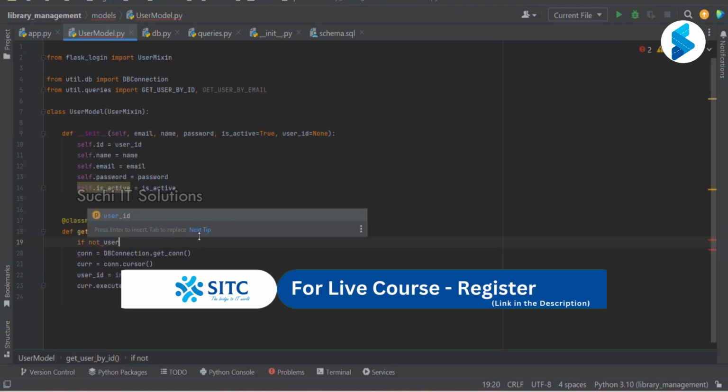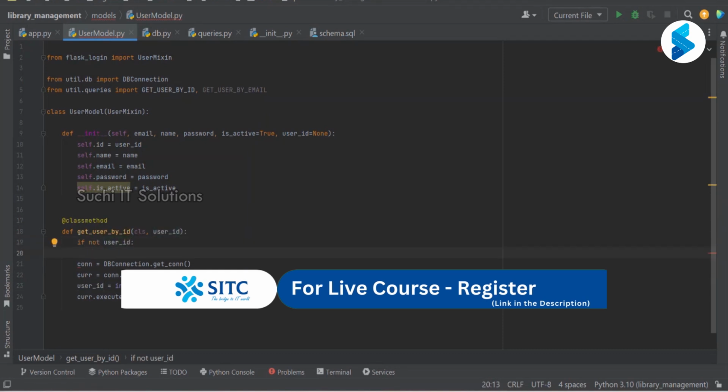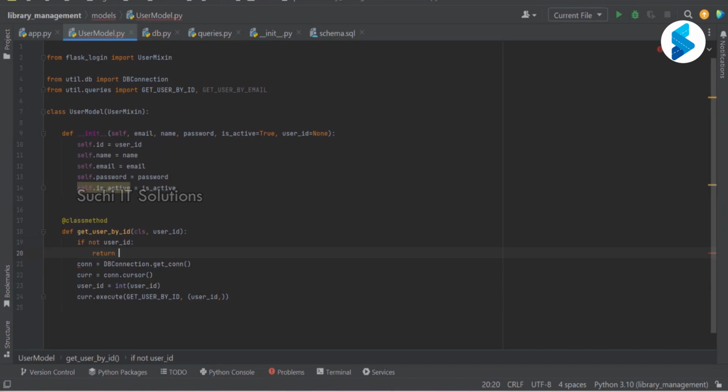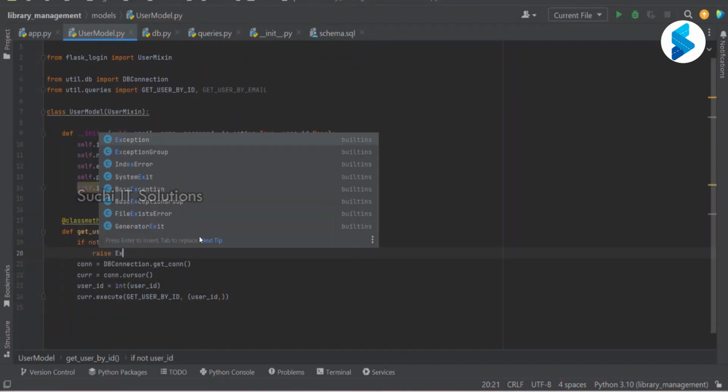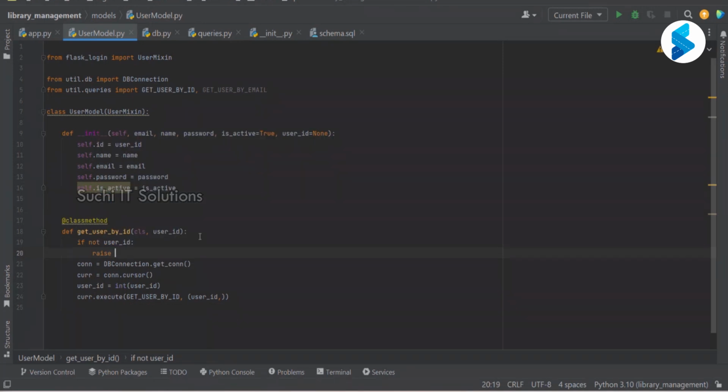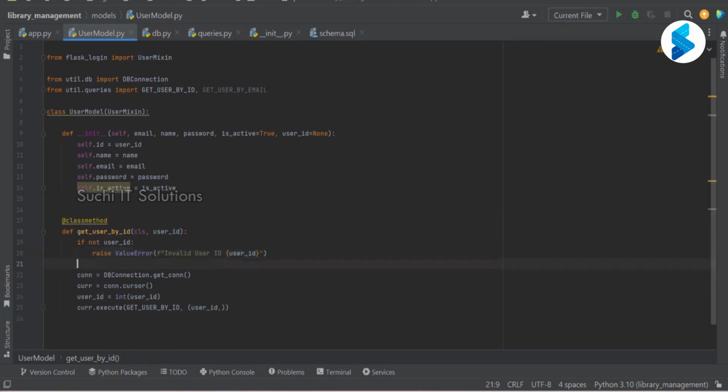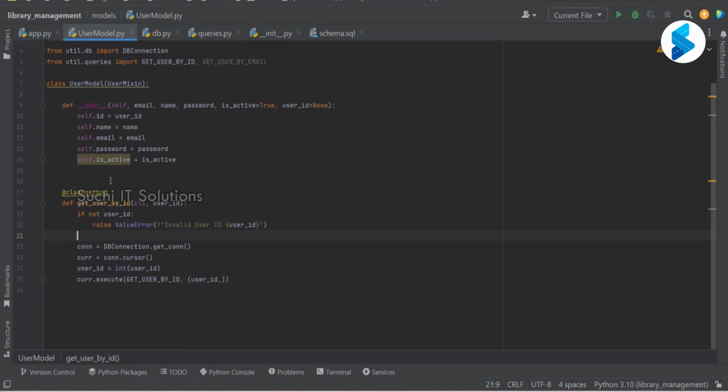If not user ID, right, return, or let us say raise value error, invalid user ID. Okay, done.